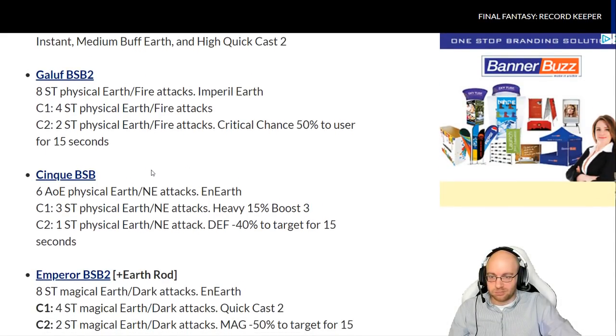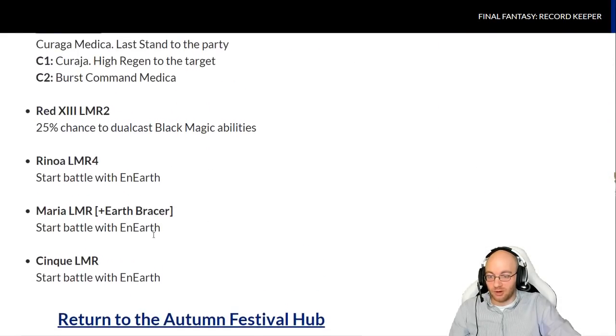Sync BSB and Sync LMR both start out with Unearth, which makes her at least a character able to deal enough damage with the overflow attack that we're going to be getting as part of the autumn login bonus. So there's a heavy combat ability in the login bonus, which allows us to break the damage cap with its attack, and that's a useful thing to have.